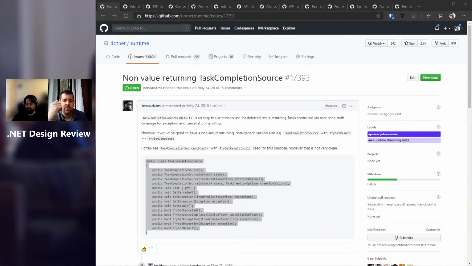I have a quick question, Steve. On the set exception methods, we take exception and IEnumerable of exception. Should it also have an overload that takes an exception dispatch info? I don't recall if we've had this conversation before. We've had the conversation off and on. I think there's actually a separate issue for it. Okay. I wouldn't add it as part of this issue. If we add it, we should add it to both the generic and the non-generic.